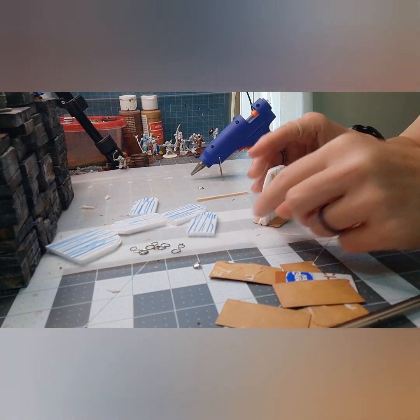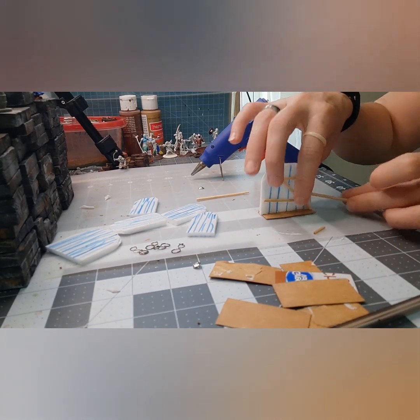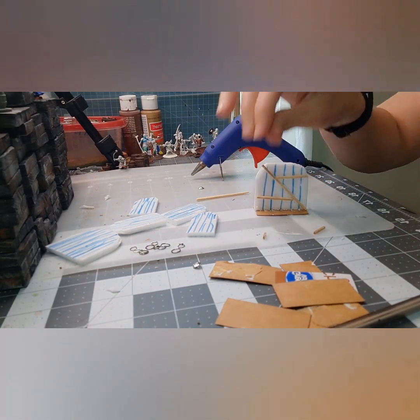Bright side, if you have too many stringers, it could just add detail to the door that you're making. It could be more spider webs, or it could just be a really old and crusty door.